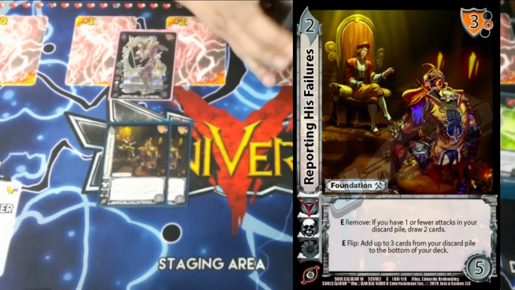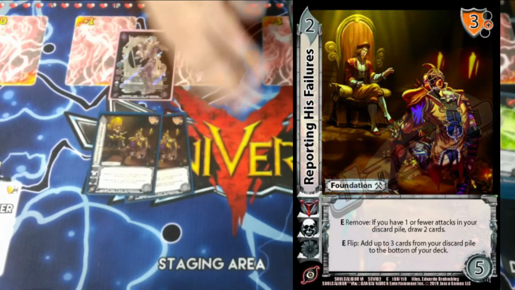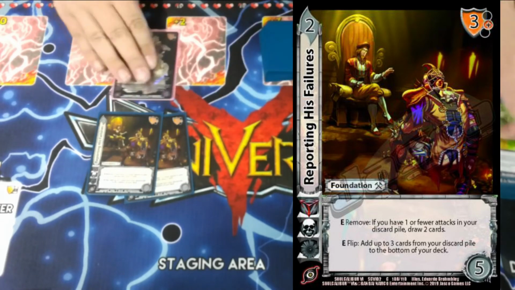2, reporting his failures. I actually think he should have been playing 4 of this card, in my opinion, just the way his character works.